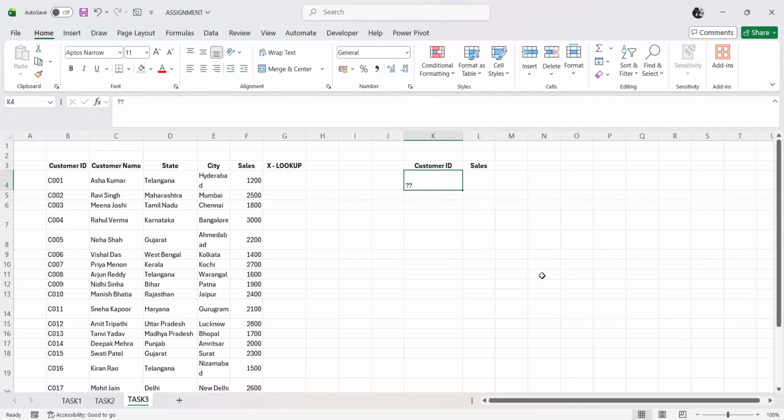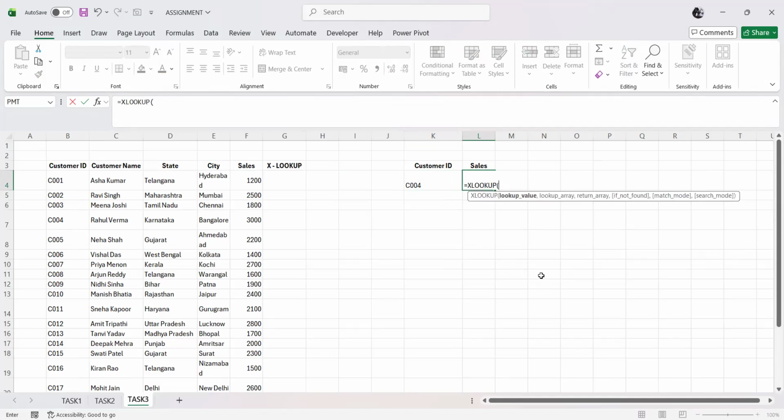So for instance, I'll type here C004. Now, for my sales column to work, I'm using XLOOKUP, and I'll follow the syntax. Lookup value means the cell which contains what we are looking for.